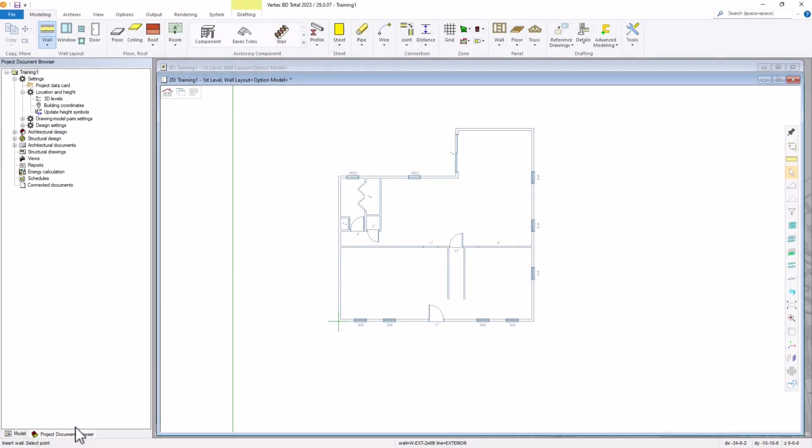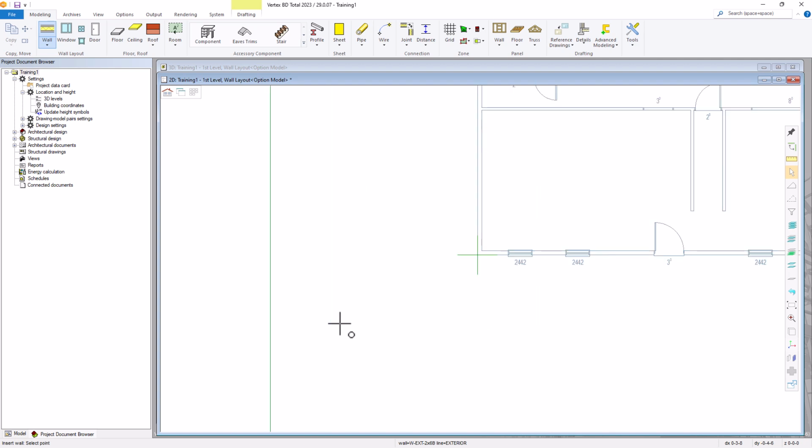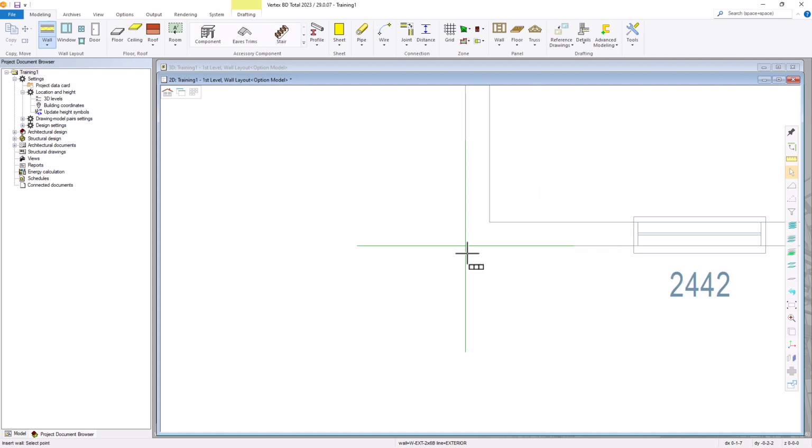Now down at the status line in the lower left corner, it's prompting us to insert wall, select a point. We can select a point anywhere along the exterior wall. I'm going to start with the lower left corner at the origin point. Now it's very important that you see an icon that indicates that you are selecting a specific point, midpoint, intersection, or endpoint. We have a yellow dot, so that's an endpoint. So I'm going to click on that specific point.